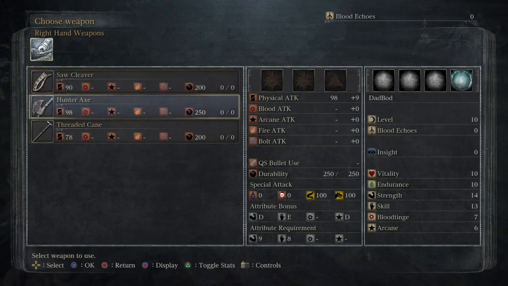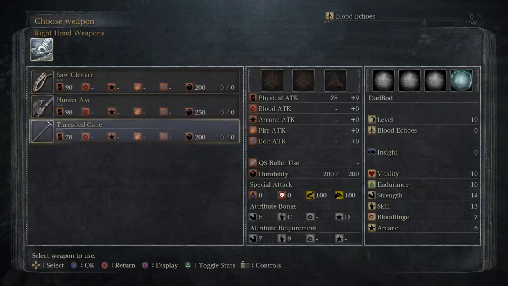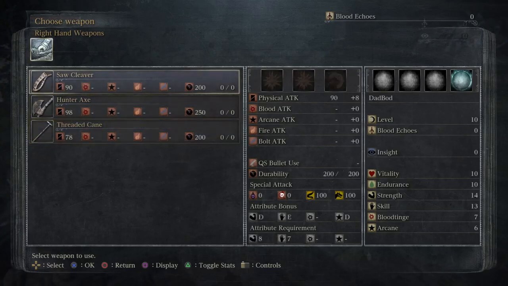You really can't go wrong with the Hunter's Axe either. The Hunter's Axe is a very good weapon. It's very powerful. It has very strong attacks. I can't really speak much to the threaded cane. I don't really use it all that much. It is the weakest of the three, but you can transform it into a whip, and it perhaps has the best range of the three as just an everyday use kind of weapon. But of course, as I said before, I do prefer the saw cleaver, so I'd recommend starting with that.